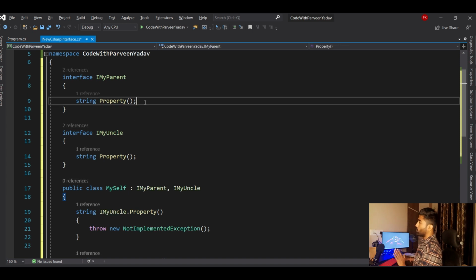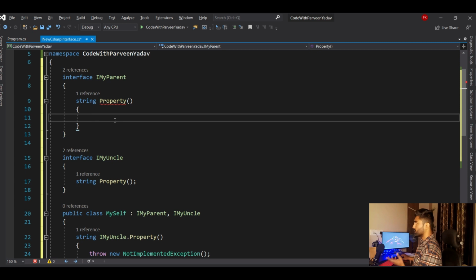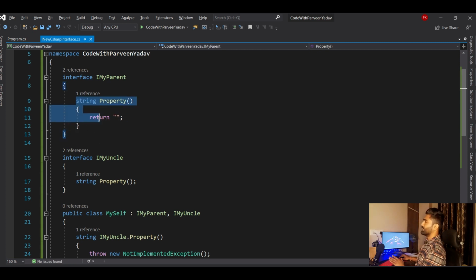Okay, now I'm going to write the body. Here you go. Oh, it's still complaining. Why? Because the string should return something. Not all code paths return a value, so I have to return something like this, right? Here you go. You see, within the interface you are able to create a method body.